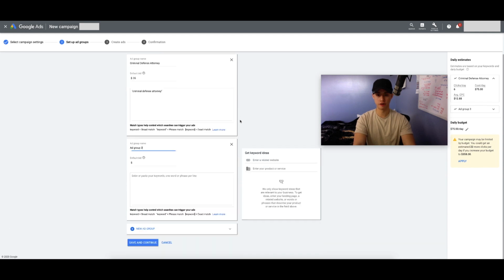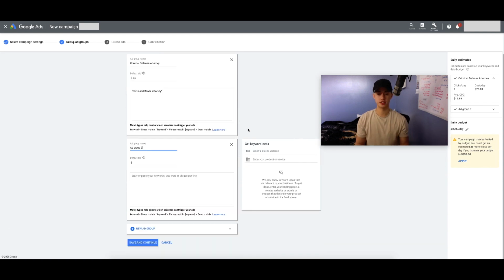And then to go even further, let's say you're a criminal defense attorney, right? A criminal defense attorney practices a lot of different areas. So a criminal attorney may want theft cases, right? People who, grand theft auto, they're stealing or something like that. Then from here, you would have keywords that are related to theft.